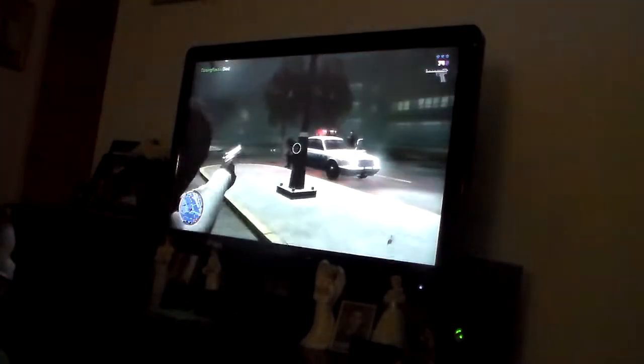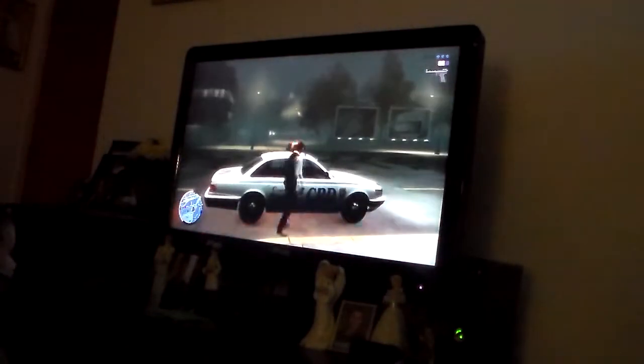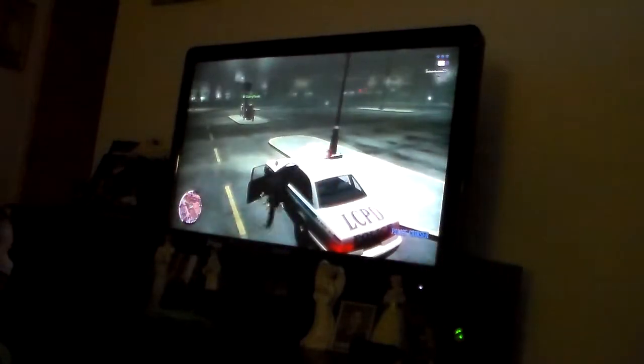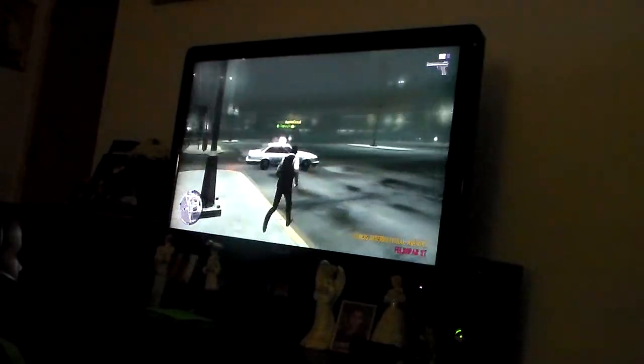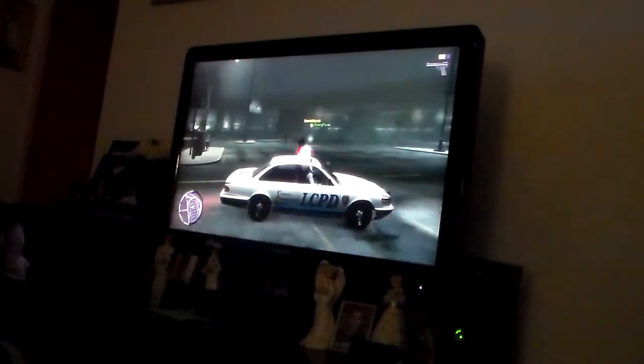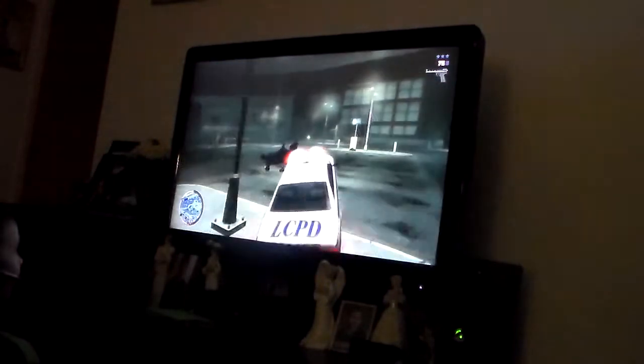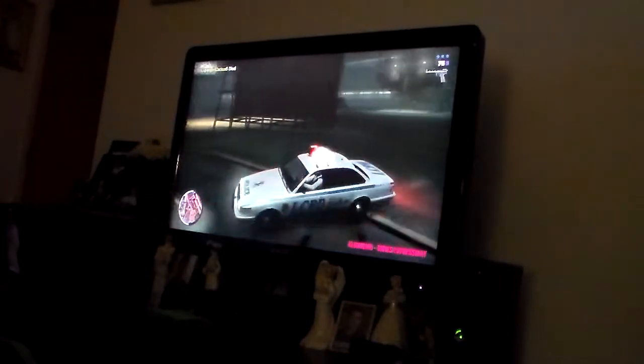Get a car. Holy crap. Kill him. Get in the vehicle. Run! Oh god, I'm dead now. Dang it. I went a millimeter and I died. Yay! I'm gonna steal the cop car now. Bye! Anybody over? Why are you chasing me? It's not like I ran you over.